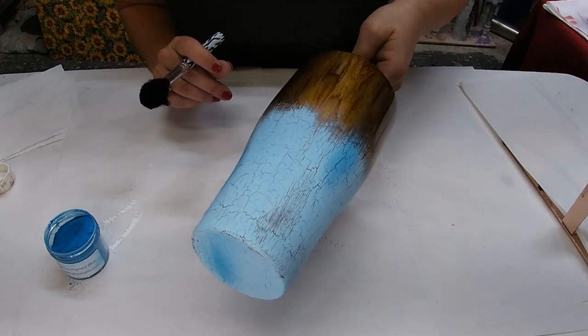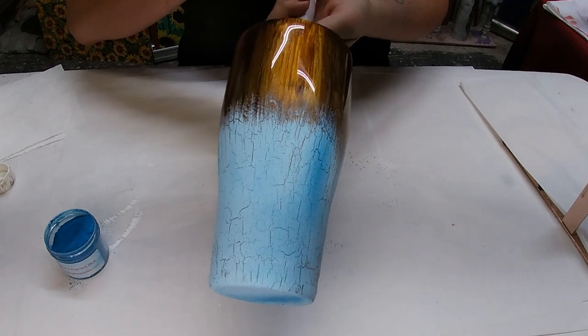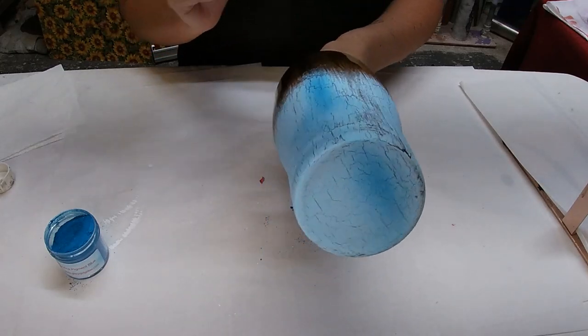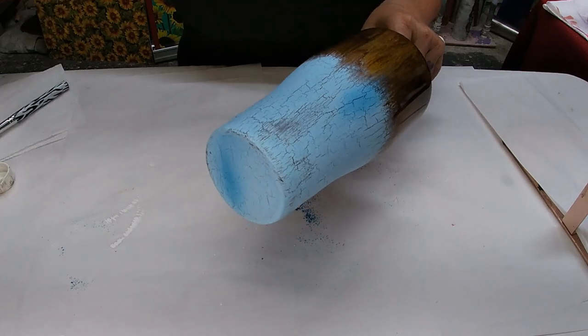I mean, just an absolutely darling effect. I feel like that just brings it right on over. And I think that's all I'm gonna do. I only wanted a couple of spots and I really like how that looks.